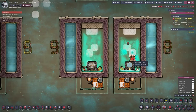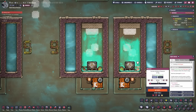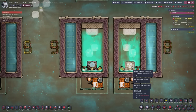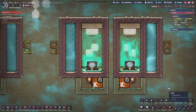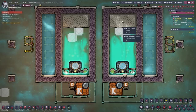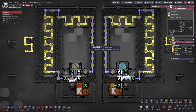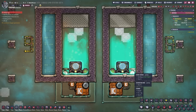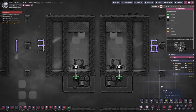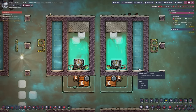I also tried it without the airflow tiles and with fewer temp shift plates. Still not the best design, and we rely on the hydro sensor set to above 40 kilograms to prevent burndown — so in terms of cooling power it is not the most efficient because it is not running consistently. Coming in at the next two places are designs that are basically the same but with a thicker metal tile area — gold to the left and copper to the right, with a bit more snaking. These also rely on the hydro sensor, and got seventh, sixth, fourth, and fifth place rankings, with simulated bases at 12 degrees and 9.8 degrees Celsius.